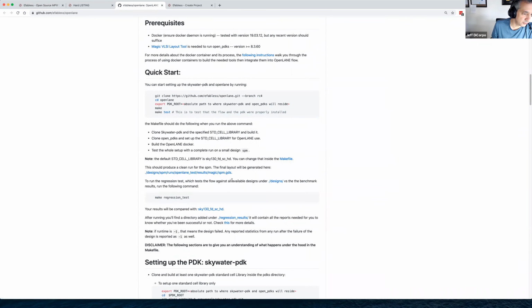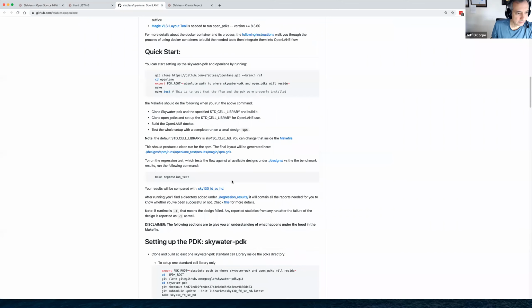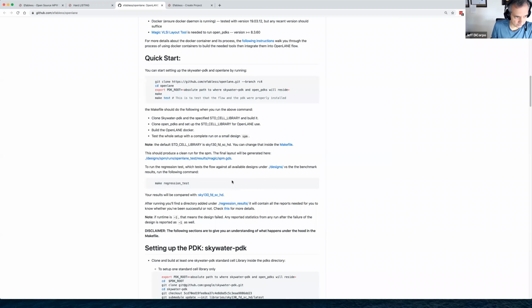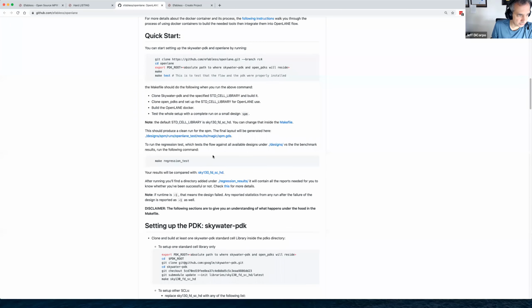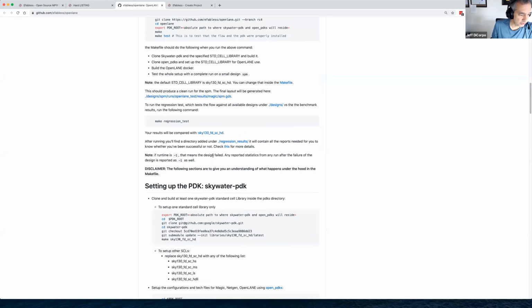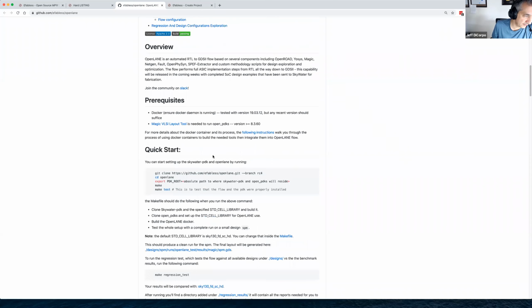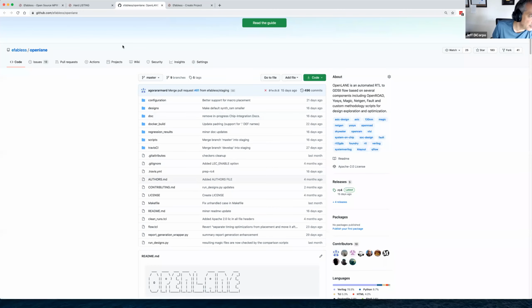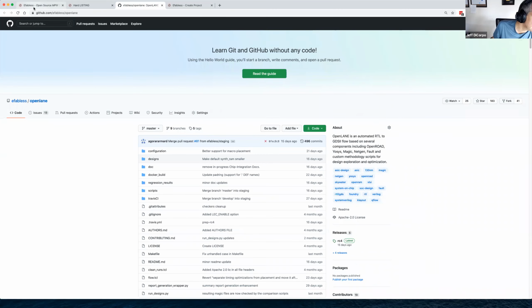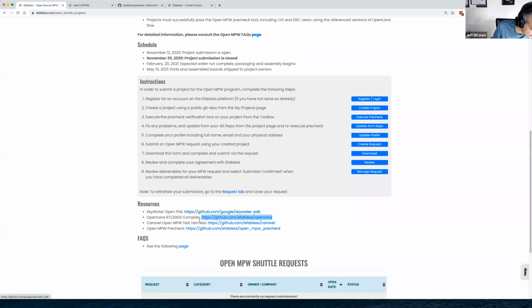You can also run this tool offline, so you can clone this on a system somewhere and run that against your project. It does run using a Docker container, so you have to have Docker on that platform, but short of that, you don't have any other platform requirements to be able to run this tool. And you can verify ahead that your project passes or identify issues that you may be running into to complete successfully. I'm sorry, I'm pointing to the wrong project here. Just realized. This is the one I meant.